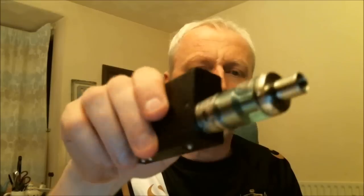The looks of it is. Let me just show it you on a, I know this is a DNA. This is a borrowed DNA 40 from Steve at Angel Fire Mods. I will send it you back, Steve. That's on a DNA 40, a Hannah style box. Let's just have a vape on there. It hasn't come up as new coil, so unscrew, call, back on again.